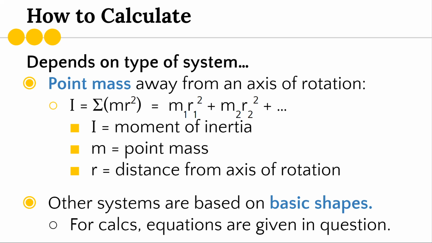However, we didn't have a point mass in our lab yesterday. We had a pulley, and we had rotation about an axis for that object, which basically looked like a wheel or a disc. And so there are other calculations for moment of inertia that are based on basic shapes. For these types of calculations, you will be given the equation in the question. The question will say a disk with a moment of inertia of, and it'll have the equation, and then give you the rest of the question. So you'll be able to look these up. You will not have to memorize them. However, I am going to give them to you so that you have them for your notes.